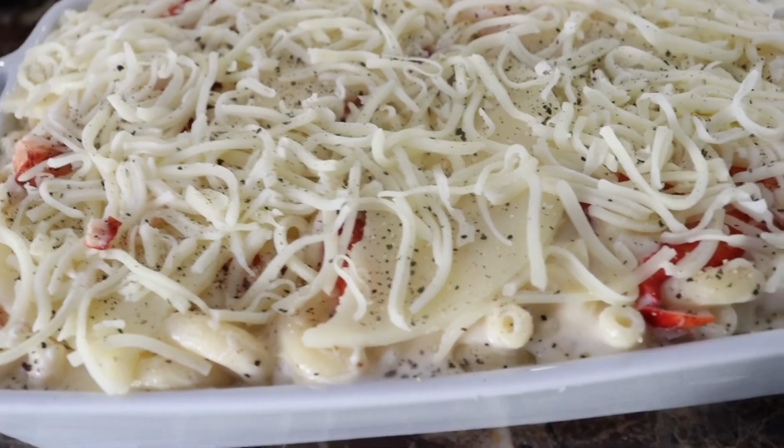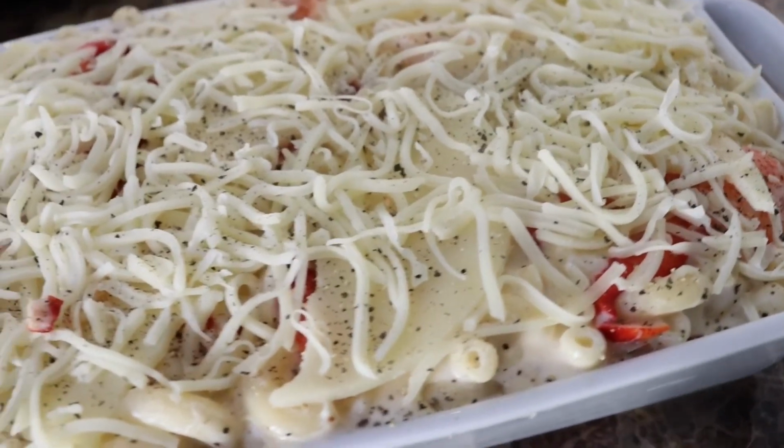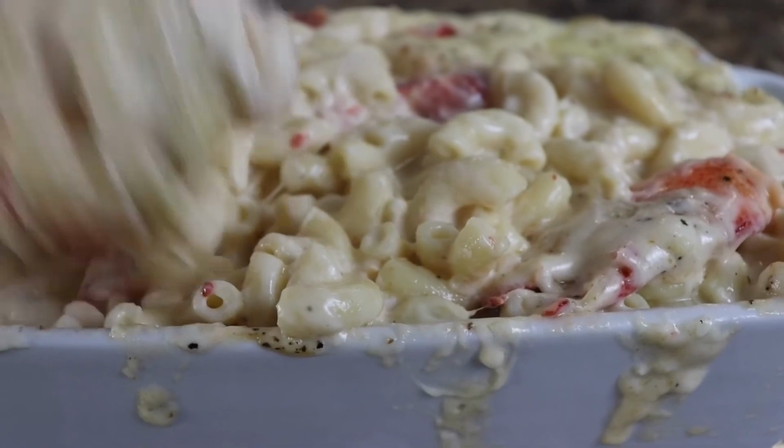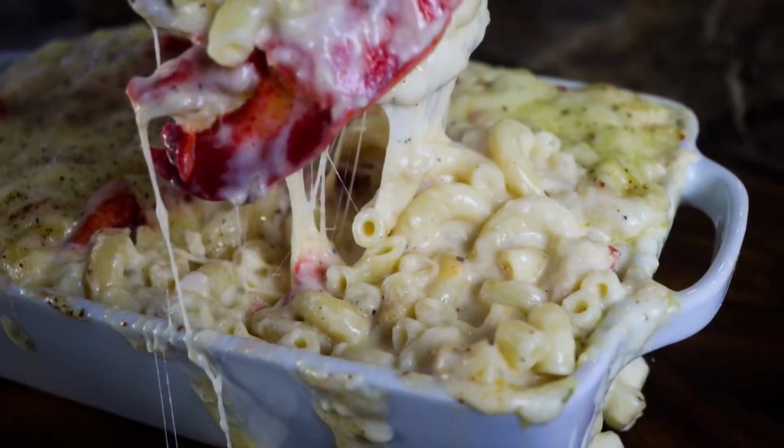I added a little bit of fresh black pepper on top. Once you bake it, let it sit out of the oven for about 10 minutes, and you're good to go.